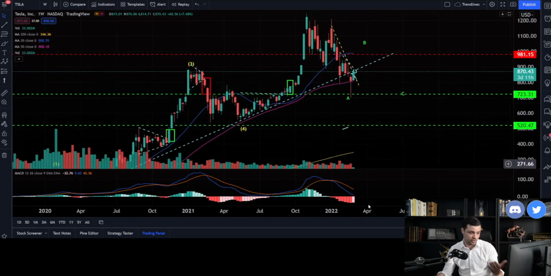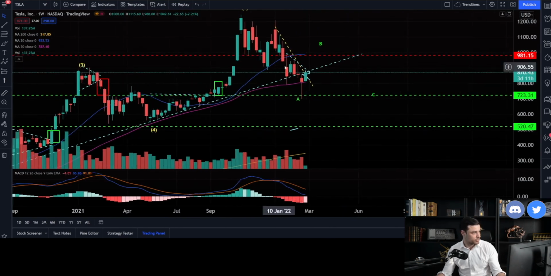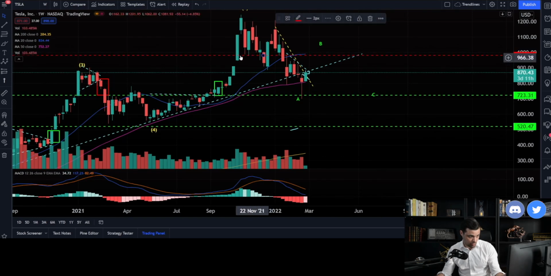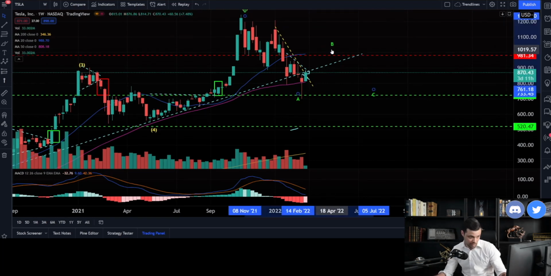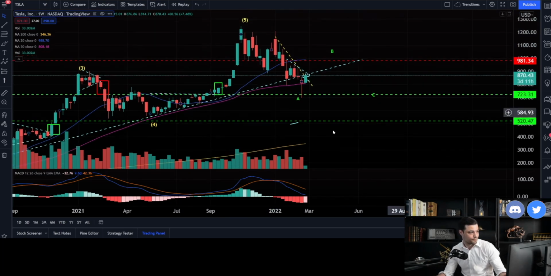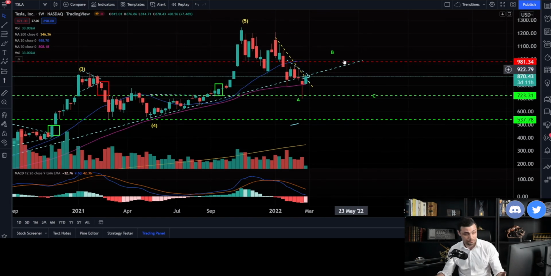Why 1,000? First, it's a round number. Second, we have the 20-week moving average coming here, and we have this resistance line, guys, just connecting the lows that are here. And this would be a strong resistance. So even if we go above 900, I don't see a lot of room on the upside for the coming month, guys. So I think that waiting is the best thing to do right now. If the price action goes below 730, and close to 520, it's of course a very good entry level for a long-term position. And yeah, that's it.